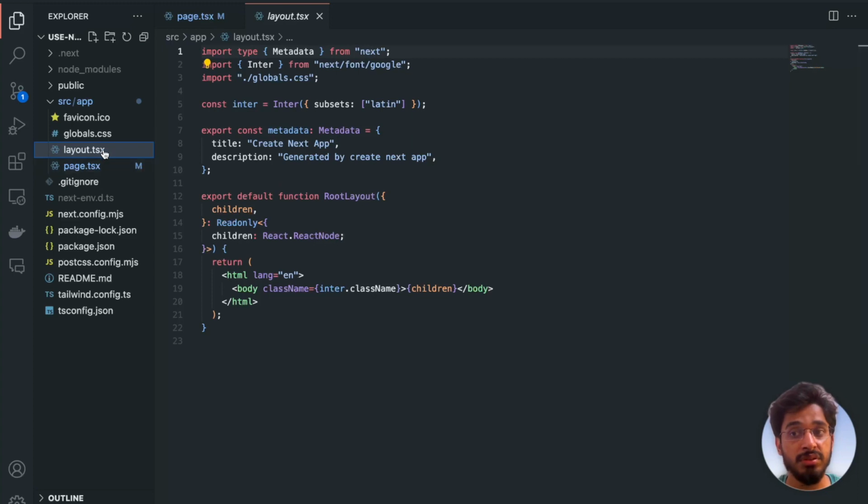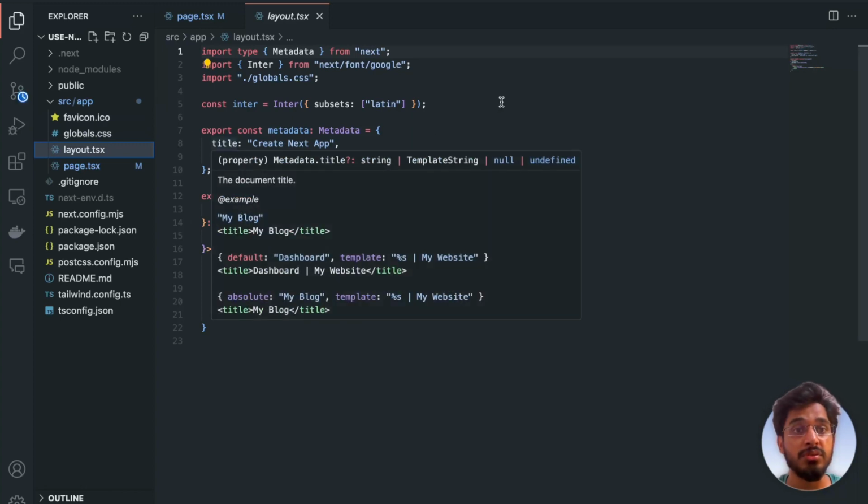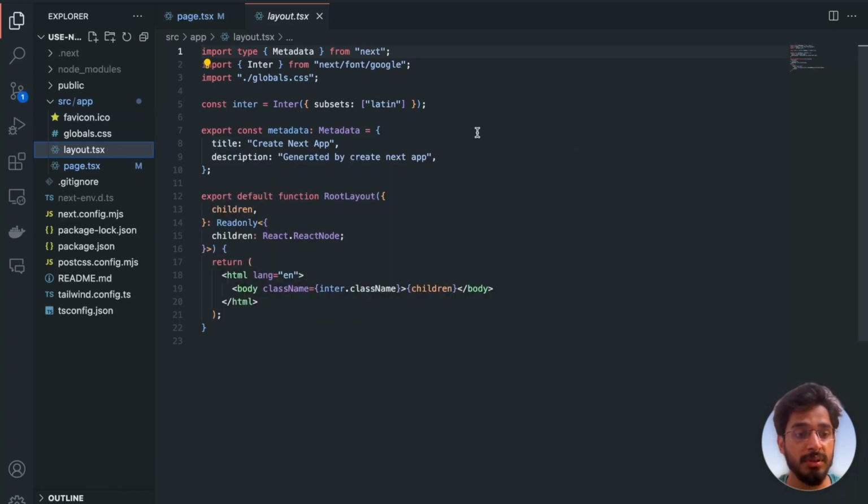This layout is only limited within this app router. So whatever folders you create after the app directory, which creates a file structure, like file based routing, this layout.tsx will be applied for all those pages, since this is in the root. If you create a layout.tsx in those folders, that will not appear in the files above that. I hope that made sense. We'll come to this a little bit more in the upcoming parts of this course.